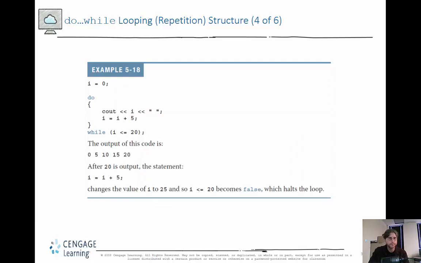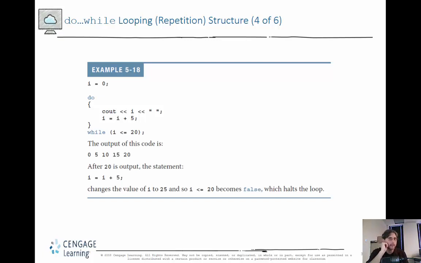So here's a little example. So what does this one do? I starts off at 0, and then we go inside the do-while loop, and it outputs I, and then adds 5 to it. So it's going to output 0, and then I becomes 5. 5 is still less than or equal to 20, so it goes back and repeats, right?